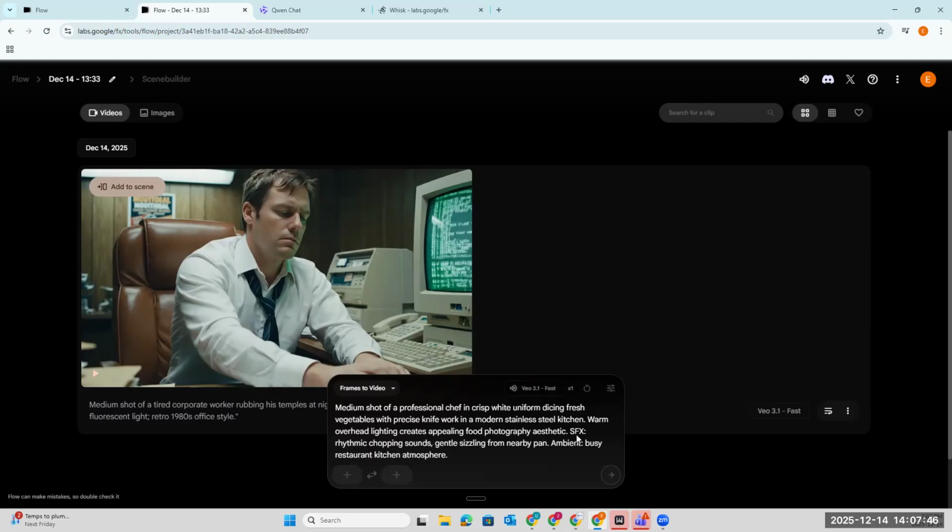That's the sound effects. Rhythmic chopping sounds. I'm including chopping sounds, gentle sizzling from a nearby pan. Like I mentioned, there are always other things that are also included. So sizzling sound, chopping sound, all happening at the same time. The ambience is busy restaurant kitchen atmosphere.